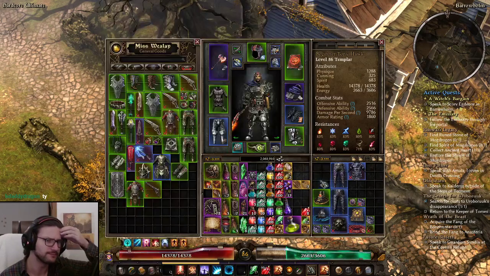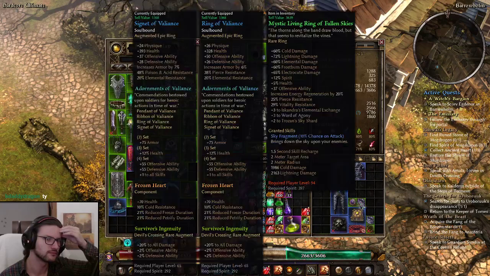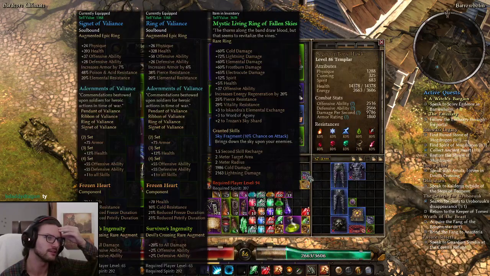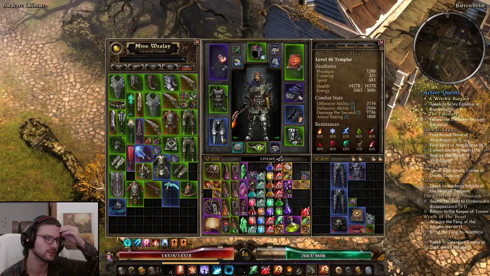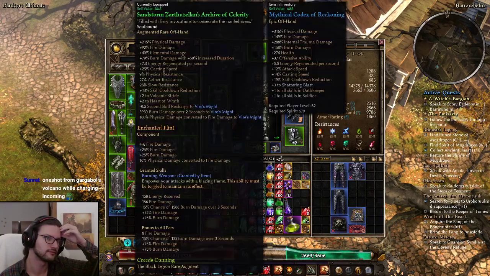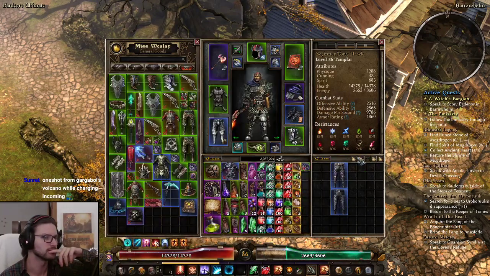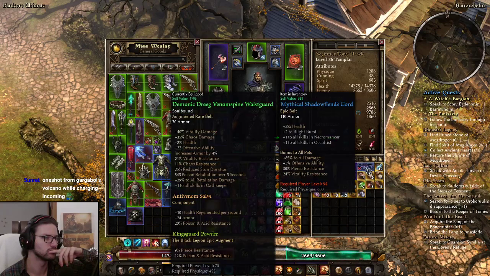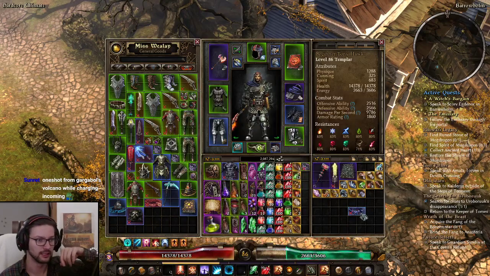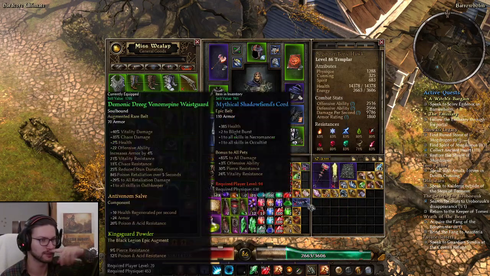Do we want these? The living rings can be really good, like you should check these out. Like a fallen sky suffix, or like a frozen sky sharp suffix. That's a decent roll. We definitely want this chest piece, right? Like a pet build. If you plan on playing a pet build, make sure to keep the spell, like it's really really good. It's better than most legendaries actually.